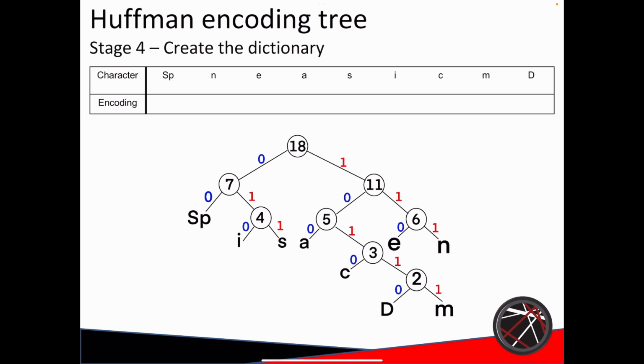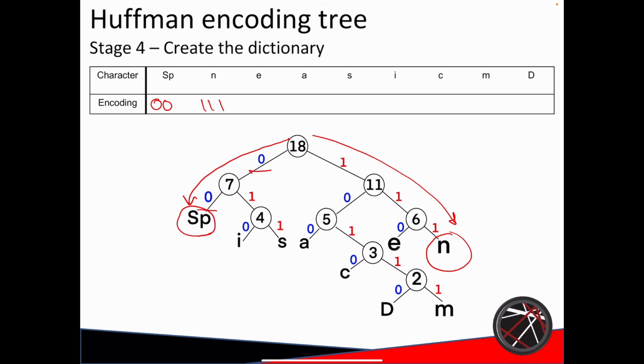What we need to do then is create a dictionary from this. What I mean by that is we're looking for wherever the letter is, or the character that we're using, and then what path it follows. So to get there, I've gone past a 0 and a 0. So in other words, just give that the value 0, 0, whereas N is over here. So to get there, I've gone past 3 1s. So 1, 1, 1. I'm going to finish that off.